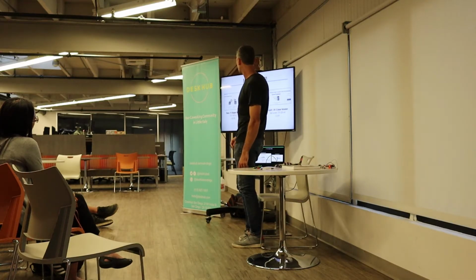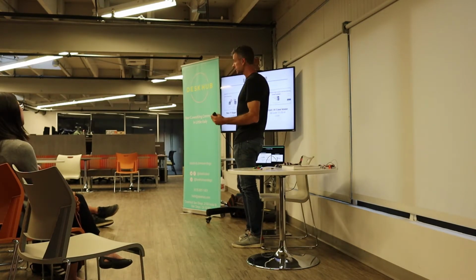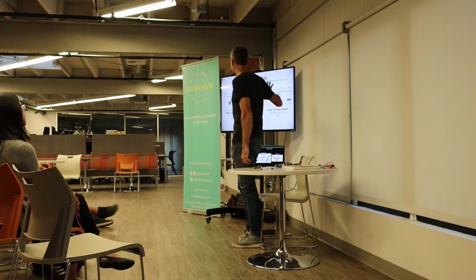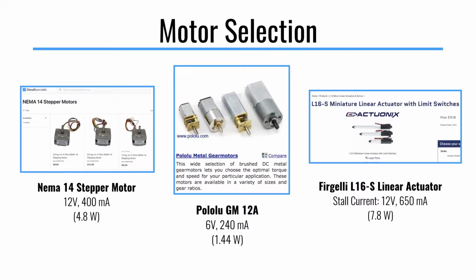Down to motor selection. As I said, there are a bunch of different types of motors, but it's really important that you look at the specs on motors when you're using stuff. If you don't want to dive out into the world of every motor that exists, there's a lot of stuff on SparkFun or other sites where you can just grab off-the-shelf motors. But even then, you want to check things like what is the voltage, what is the current it's going to draw, and then that'll end up telling you the wattage.